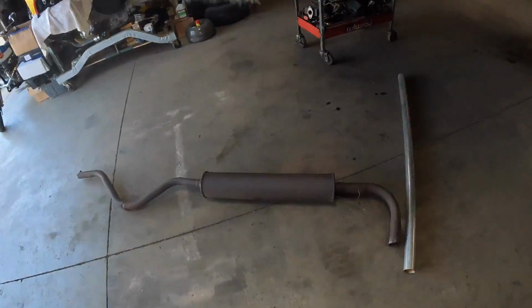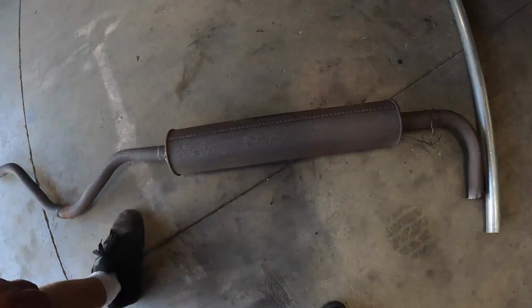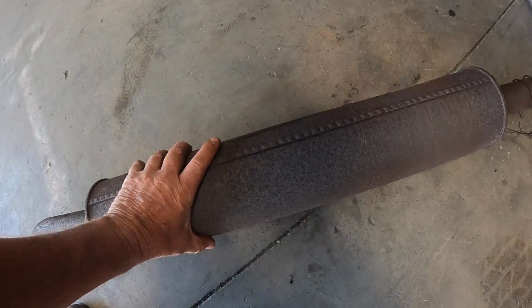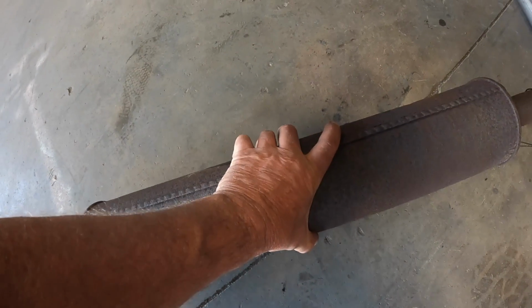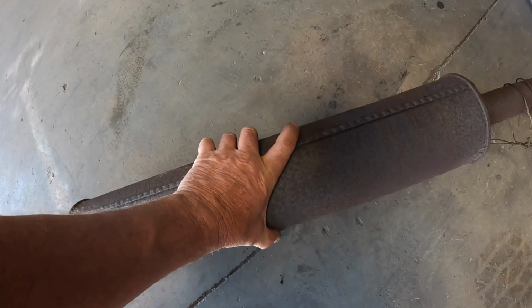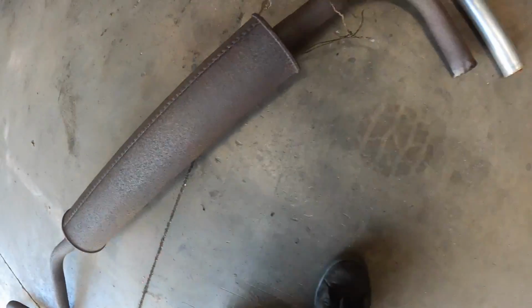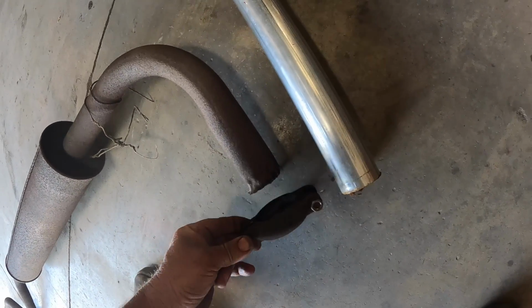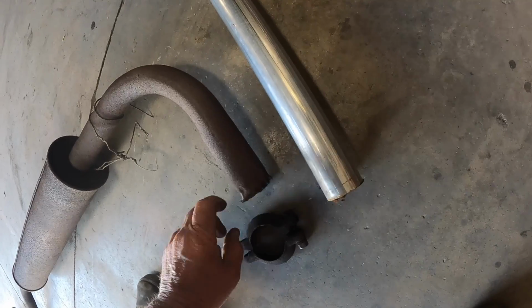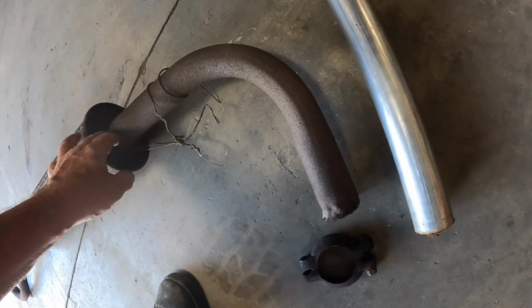All right, that was easy. Cut two wires and a clamp. That exhaust fell out. You can't believe how light this exhaust is. It absolutely does not weigh anything. I'm gonna pick that up with my hand right there. It is rusted so thin, I think I could put my finger through it. It's unbelievable. But anyway, this flange here that normally is held by that clamp, we're gonna have to start there. We need to make that flange, and we need to bend that radius and start with that pipe.